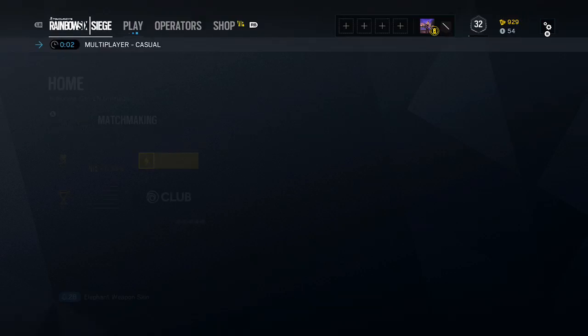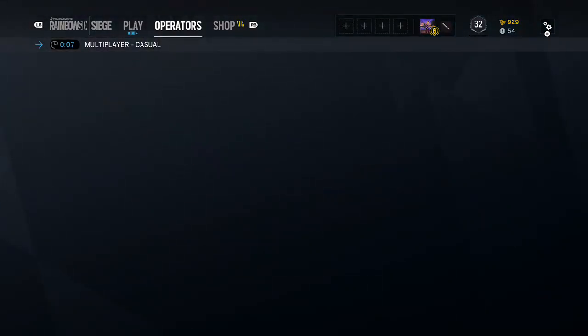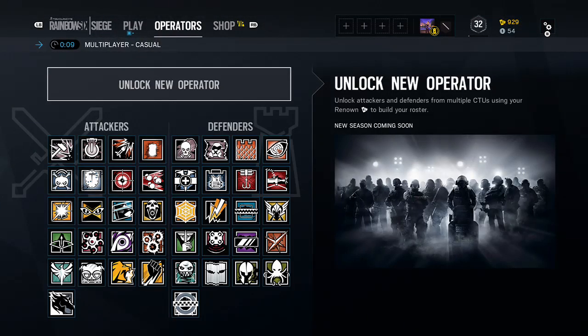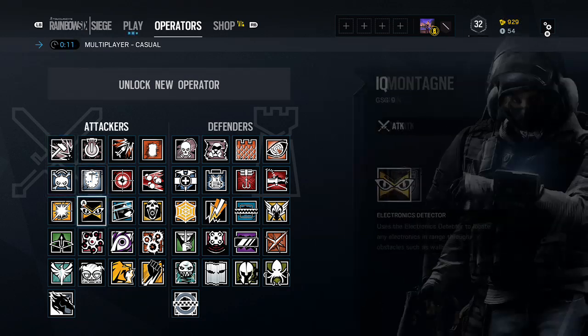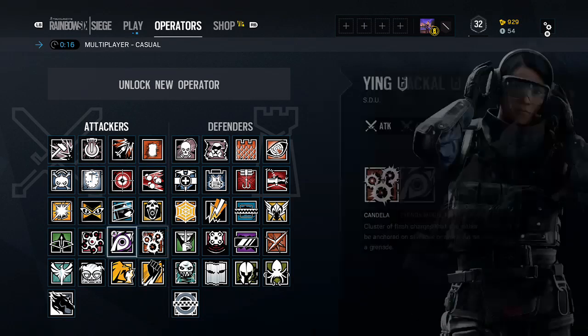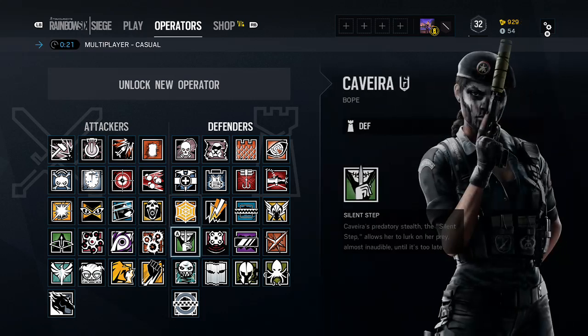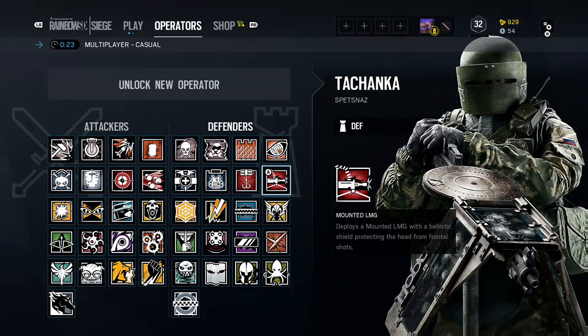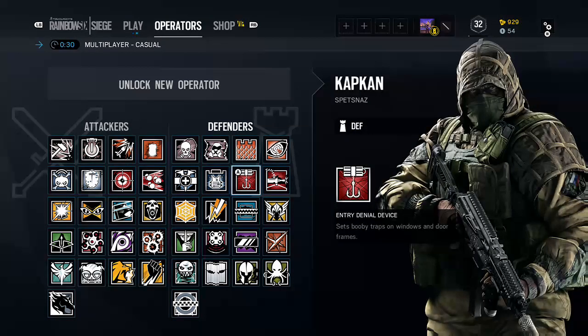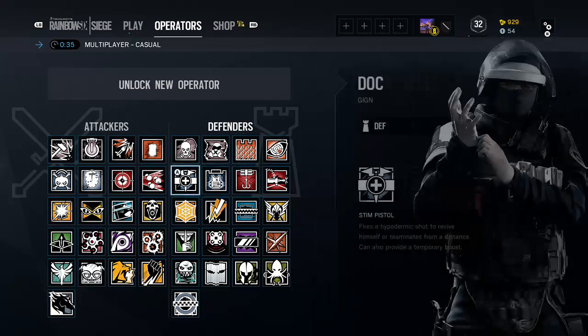I know some of them can be pretty heavy. Actually, I don't really know who's super OP. I know Tachanka is probably the biggest pain in the butt, just because of his bulletproof turret, especially if you set up behind one of the barricades. Castle's a tough one if you don't have anything that can break it.